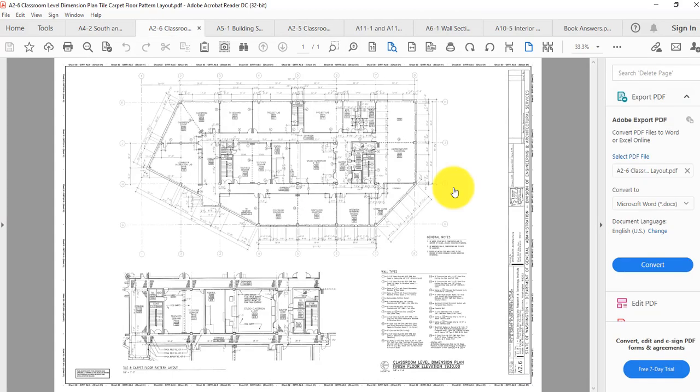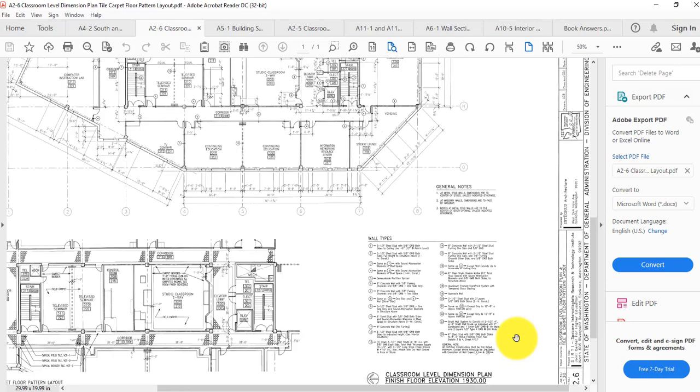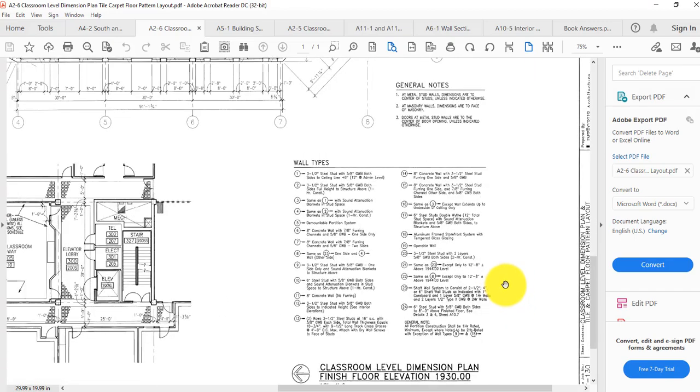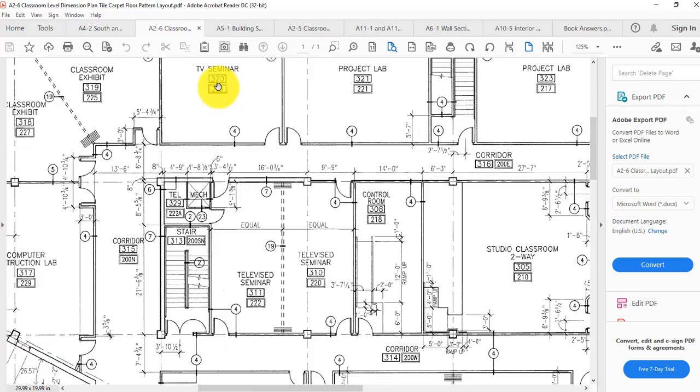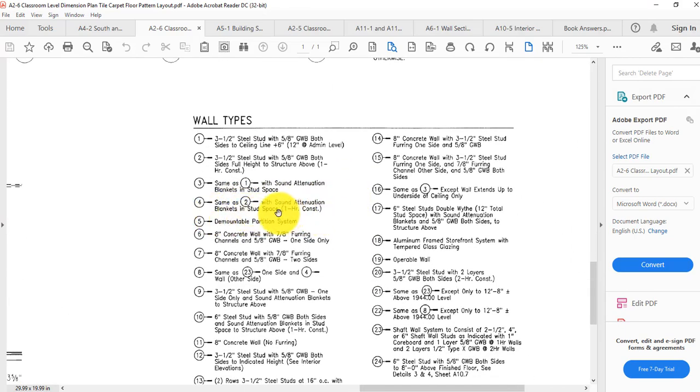When we have a lot of different walls and wall systems, and especially unique tile or carpet designs, we have a second plan, and that plan is going to show the wall type. There's a whole list of the different wall types here. I believe we used this drawing before, so you might be a little familiar with this, where if you see here number 1, this little line that goes along the wall there, you know that this is the type of wall it is. So looking at the plan, you have a lot of these circles with a line through it. That indicates, like number 4, you go over here and take a look and see that's the kind of wall that it is.